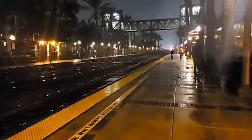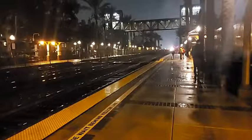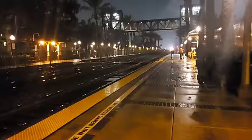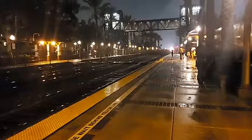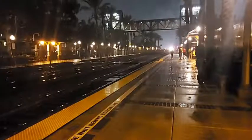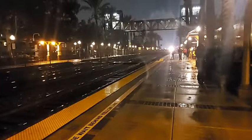We had an eastbound train on track 3. He's going to have to stop, so he's going pretty slow because he still has a red signal. And we've got a green for eastbound on 1 that should be coming through shortly. So this guy should be coming up here and stopping right here at the station.